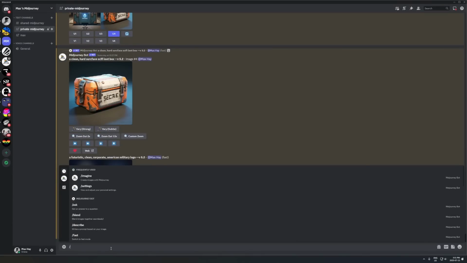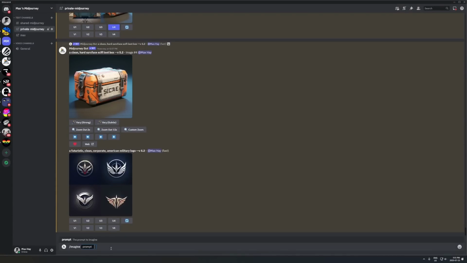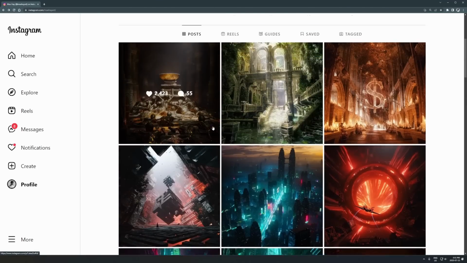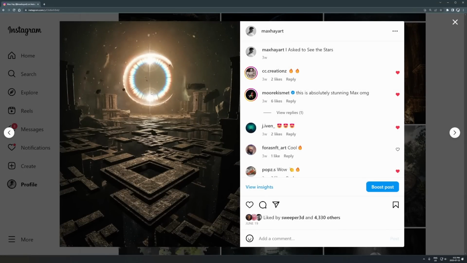I'll show you, say I want some emissive thing. We'll go /imagine, and we can do maybe something like this, where in this one here, this thing in the middle, this glowing thing, is not AI generated, but I say I want something like that, and I just want to quickly use Midjourney to make something like that.